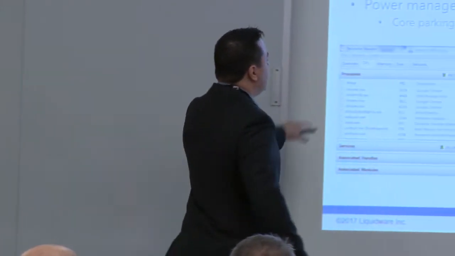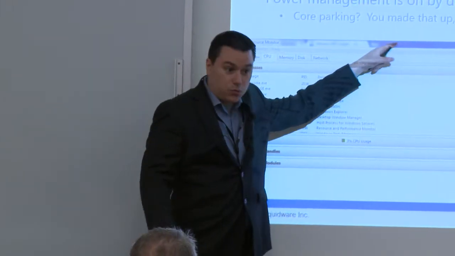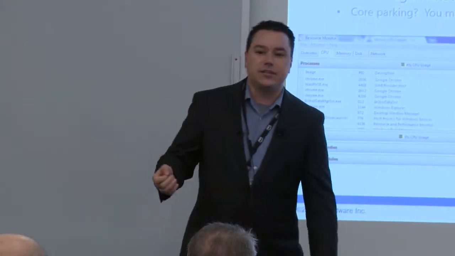They said, no, we don't. We have two cores. I'm like, no, you have one core in these systems. I said, what the hell are you talking about? And I introduced them to something called core parking, which I did not make up. This is a real thing. So what core parking is, Windows 10 will analyze your power consumption and say, if you're not using a whole lot of CPU, turn off the core. In a physical machine, this makes perfect sense. Less power consumption, better battery life, all great things.